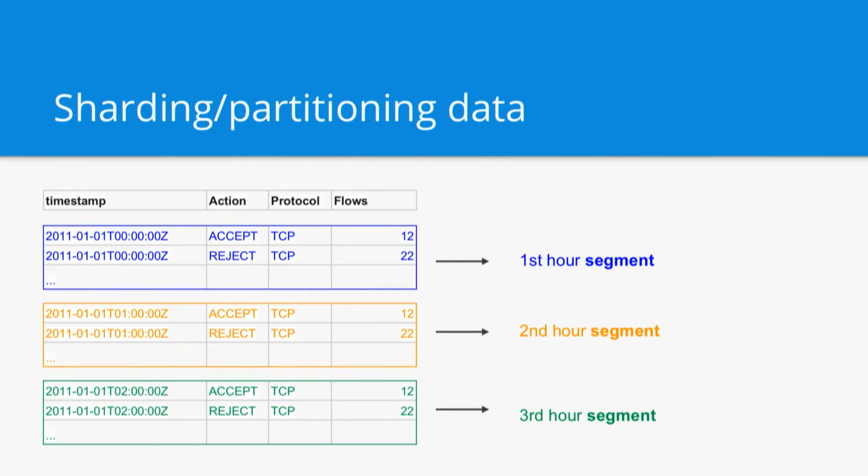Like every distributed database, we shard and partition data. So Druid's partition key is time. So we're going to partition this data based on hour in this example. So first hour, second hour, third hour are going to be partitioned separately and stored separately in separate files. If any one hour has too much data for one file, usually these files top out around about 1 gigabyte, so too much data for one file, just add another one. There's not really any limit to the amount of segment files you can have per time chunk.